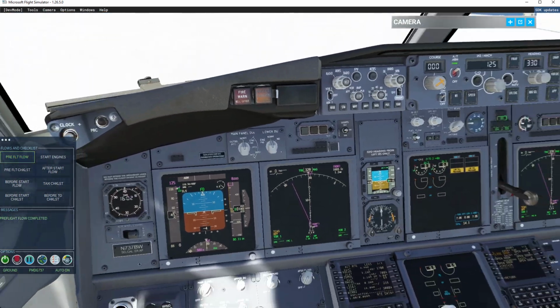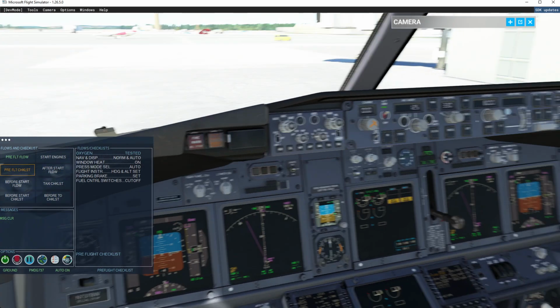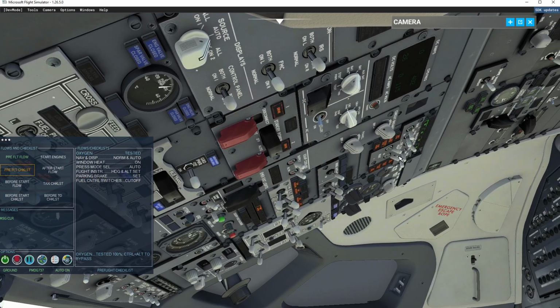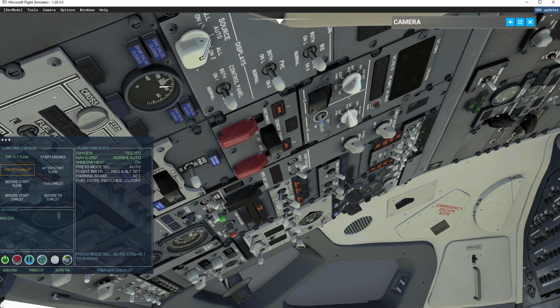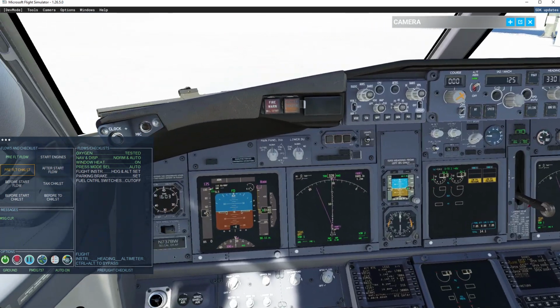So let's go ahead and run the pre-flight checklist. And we'll use button mode. Pre-flight checklist. Tested. Navigation, transfer, and display switches. Normal and auto. Window heat. On. Pressurization mode selector. Auto. Flight instruments. Okay, so flight instruments, everything looks good.